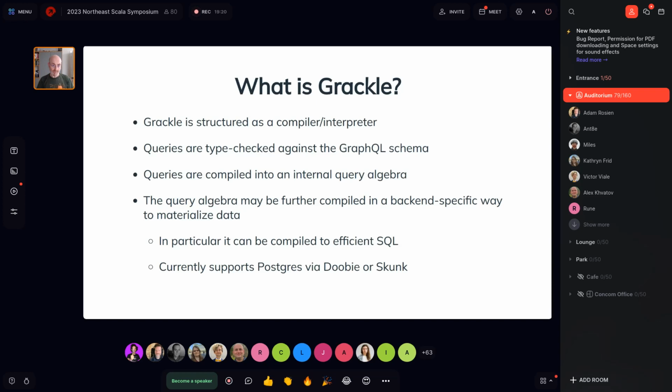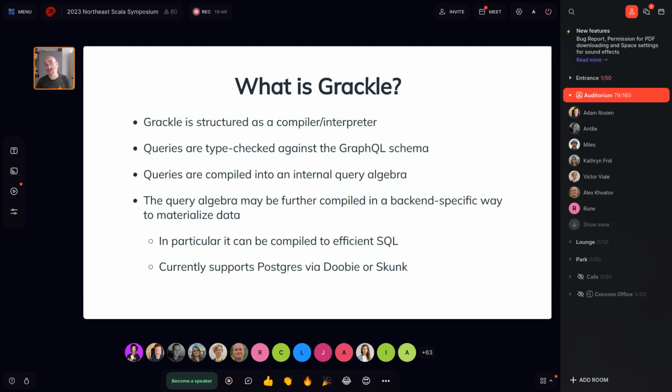Okay, so other interesting things about Grackle, well, it's structured as a compiler and an interpreter. One of the things you might have noticed looking at the example of GraphQL schema and the query is that it looks quite similar to a collection of type definitions in a programming language, and a query looks not at all dissimilar to invoking functions.